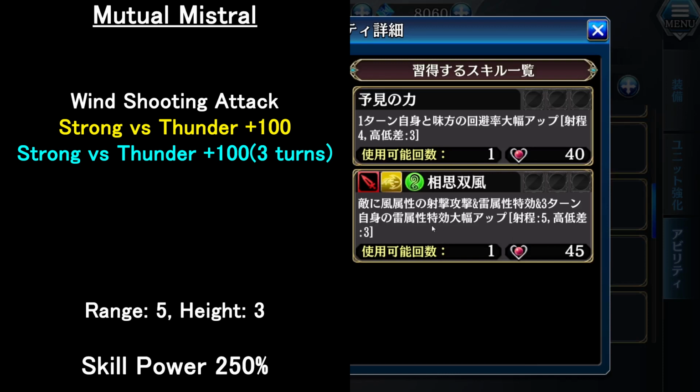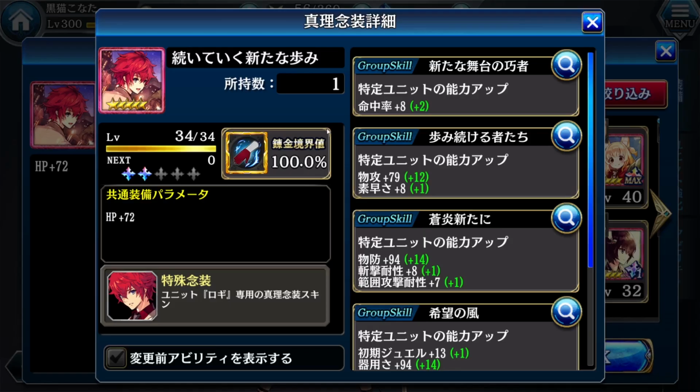And then this is the Mementos. This Mementos is for Logi and Tina. And even though this is a limited Mementos, during the 5th anniversary campaign, you can get this Mementos for free once. And after that, you need to press the 3-step summon banner to get the remaining Mementos.